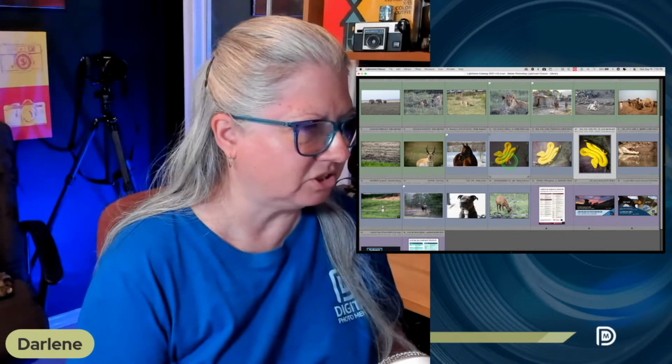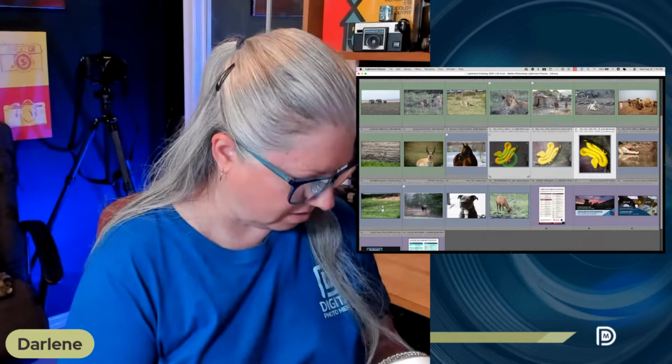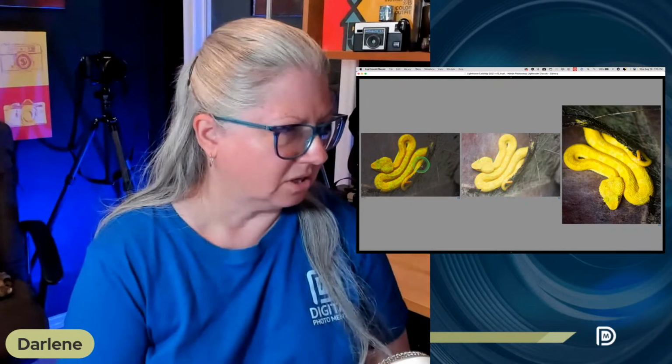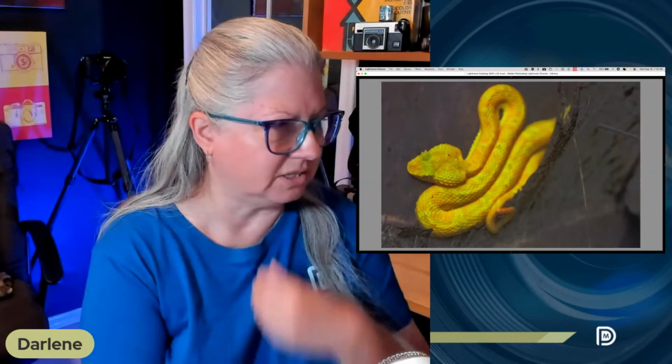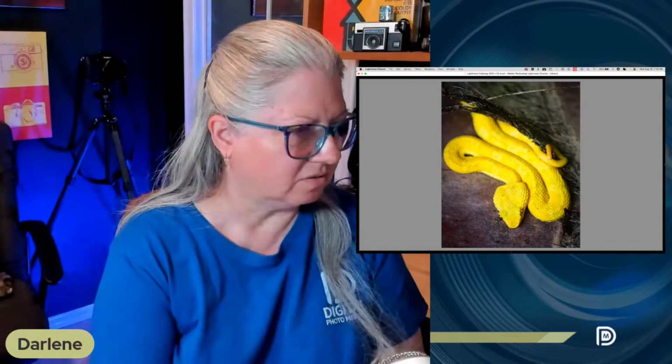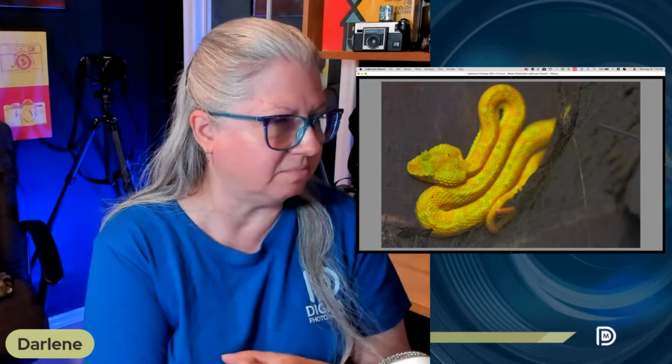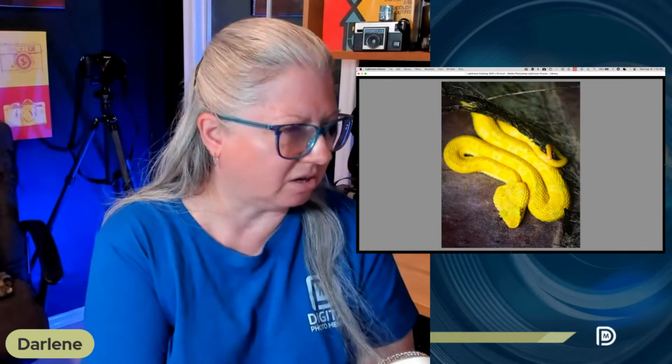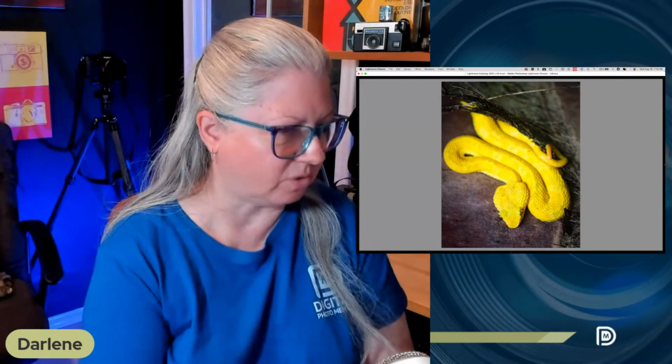Okay, so here, let me just show you the difference. We've got 3 different images. The middle one is the original raw file, this one is what was provided by the person who submitted it, this is what they came up with, and that's my edit. Be very careful. The one thing about this is that they've pulled down all the highlights and made the background and everything look really muddy. So you want to darken, but you still need to have some highlights, right? See how that's darkened and the snake stands out, but not muddy looking. And I do think this is the proper rotation for him.